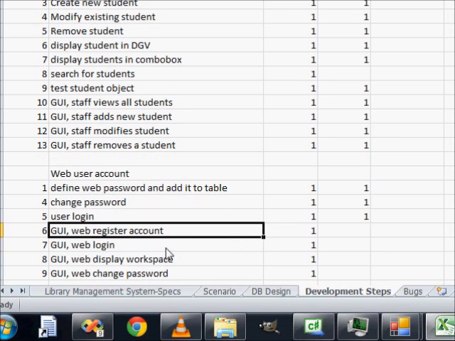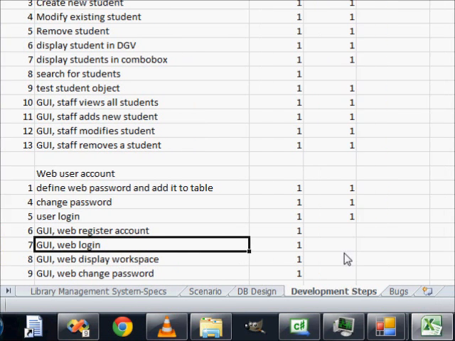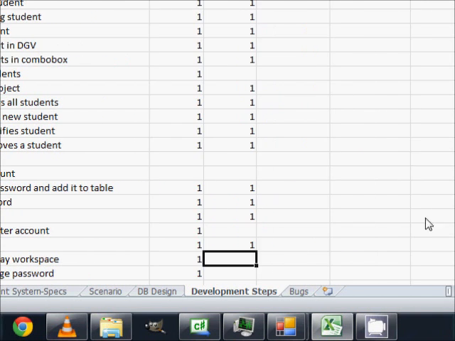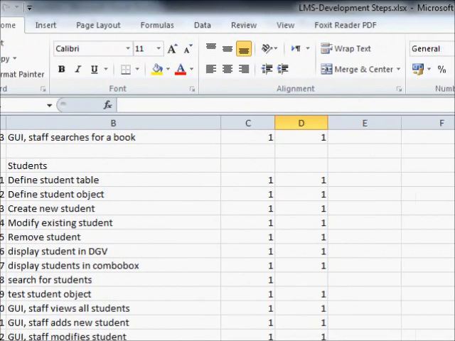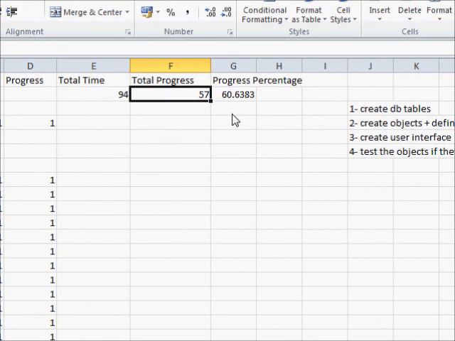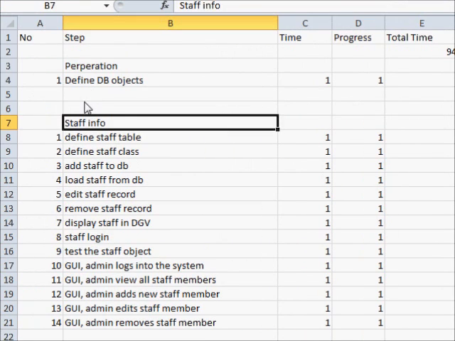The registration, I will skip that for now, but the web login we have finished. So next time we will work on displaying the workspace. Let's check the progress here. Yeah, 60%, still a lot. We need to do a lot of work.